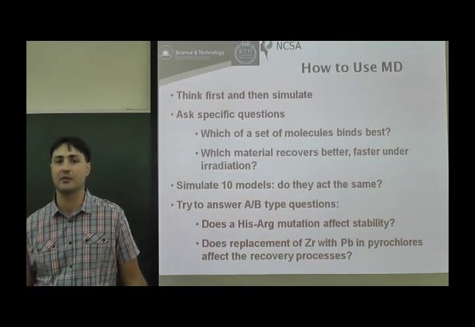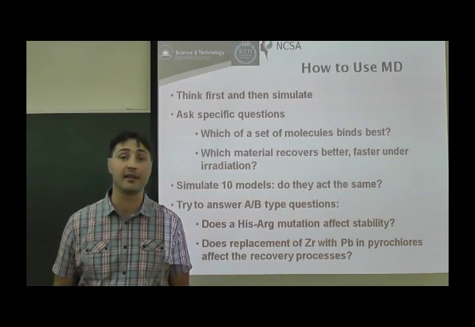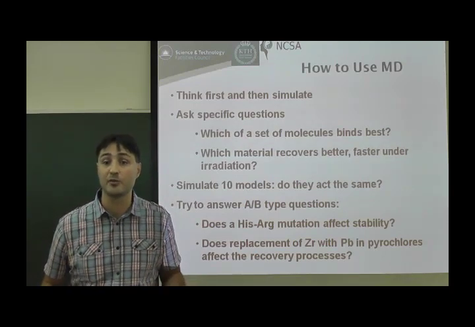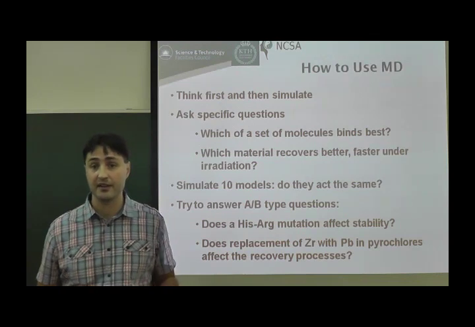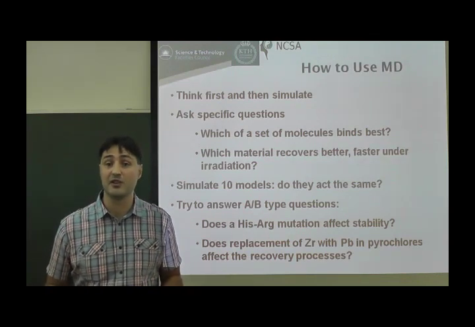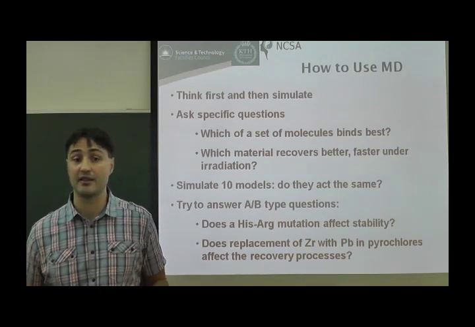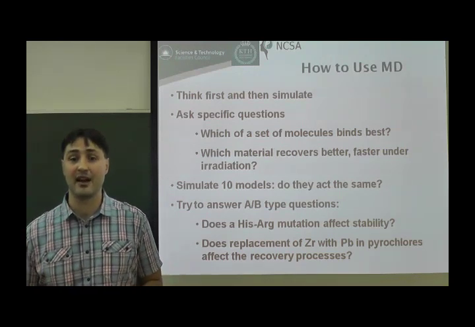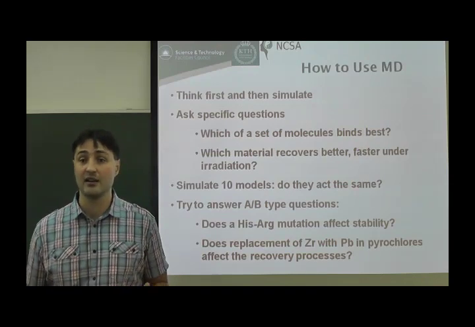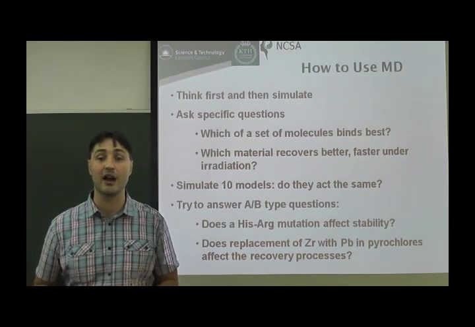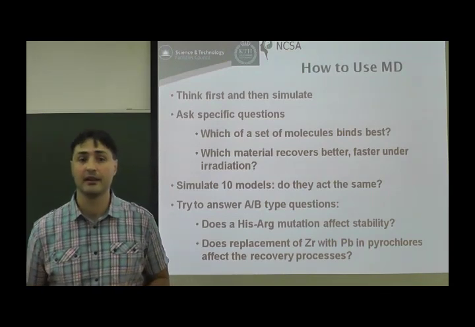How to use molecular dynamics? We have to think first and then simulate. We have to ask specific questions, like which set of molecules binds best, and try various simulations, then compare with another one, or which material recovers better or faster under radiation. Simulate 10 models and then compare whether they act the same and what the differences are, and simulate them a number of times in order to gain confidence that the result that we have seen is actually it.